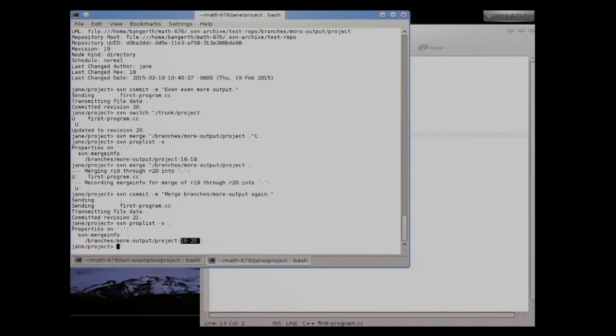SVN is really quite comfortable with creating branches and allowing you to merge them back into mainline. So that's a clever way of committing things on the side without disturbing everybody else's development. And when you're ready with it, when you know that everything has been tested and verified and all of the functionality that you need is there, then you merge it back, and SVN makes that pretty easy.